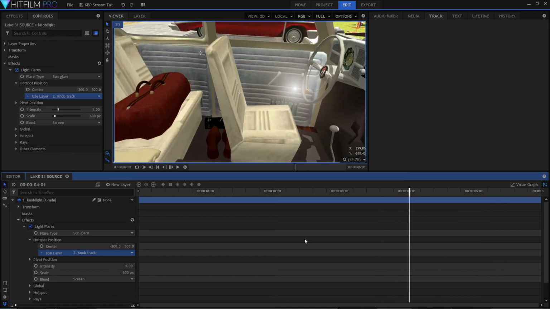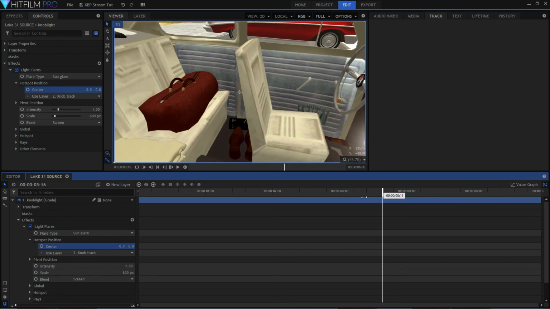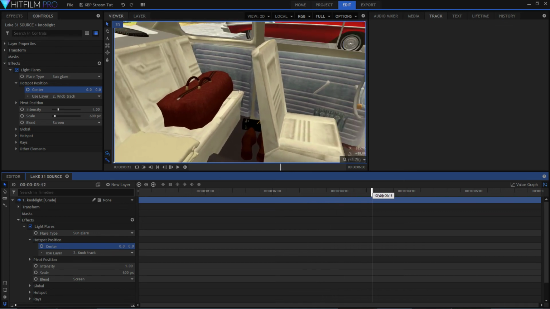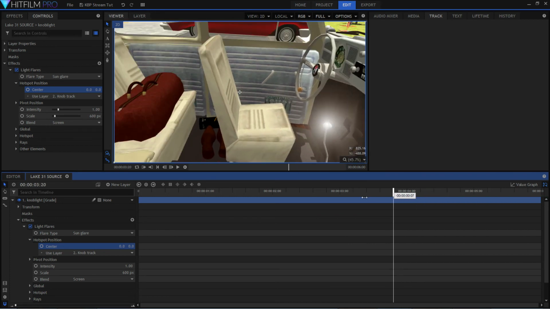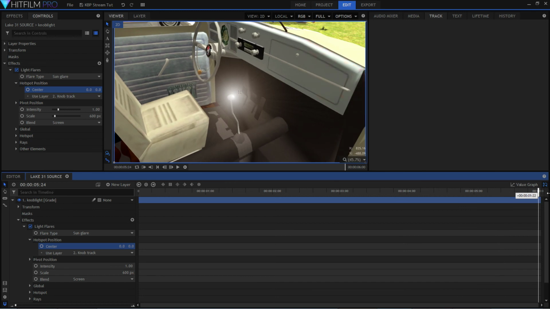The reason it does that is because the center is way off, because the center is relative to the screen when we brought it in, but now we're tracking it to a data point, so we need it to be 0. We don't want it to be offset anywhere, we want it to be 0, 0. And there you go, it now sticks to there. So we remove the thing across, and it's now stuck to the gear knob. See, dead easy. Relatively speaking.